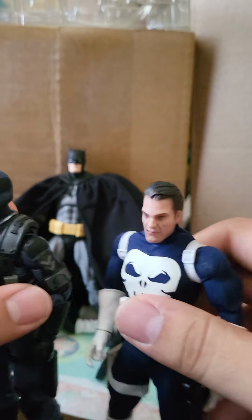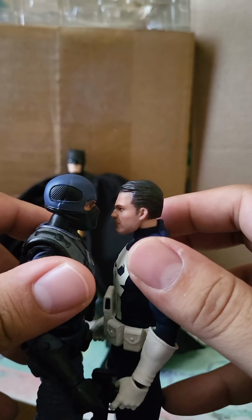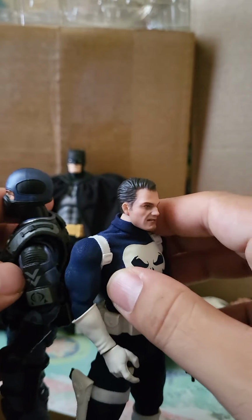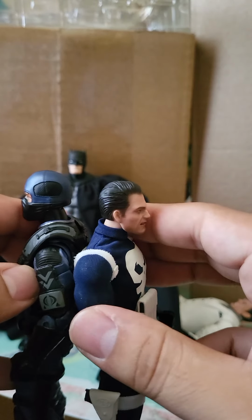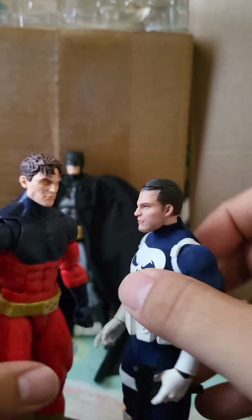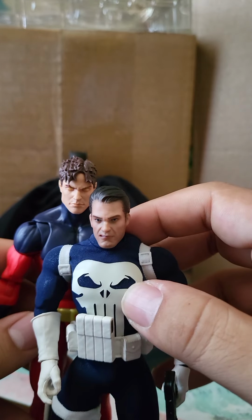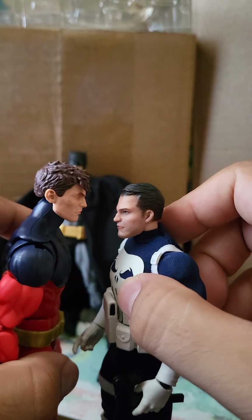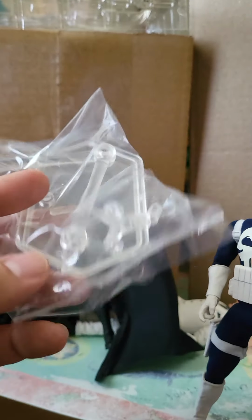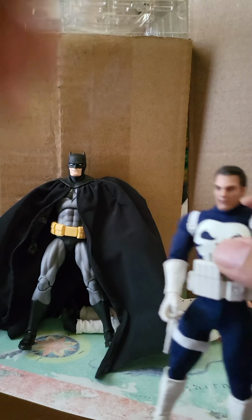Here he is against G.I. Joe. This would work perfectly, a lot better than most. So he goes good with your G.I. Joe. He goes good with your Mafex, I guess you can finagle whatever with it. Black Series. And here he is with the newest interpretation of Hasbro's bulk bodies now. Way off. Too big. Oh, and in the end, sorry, you get this stand. It's a 3-hook stand, 3 hooks at the back. Never going to use it.